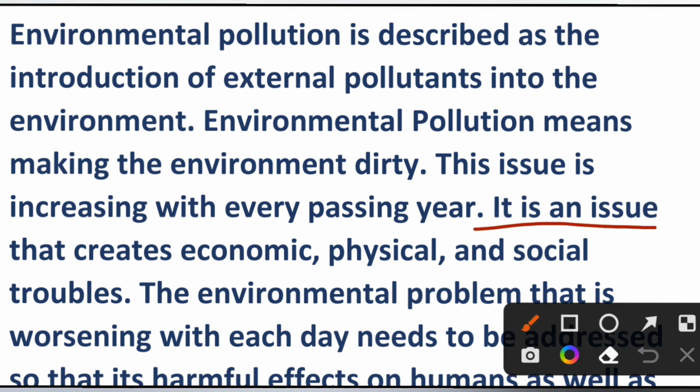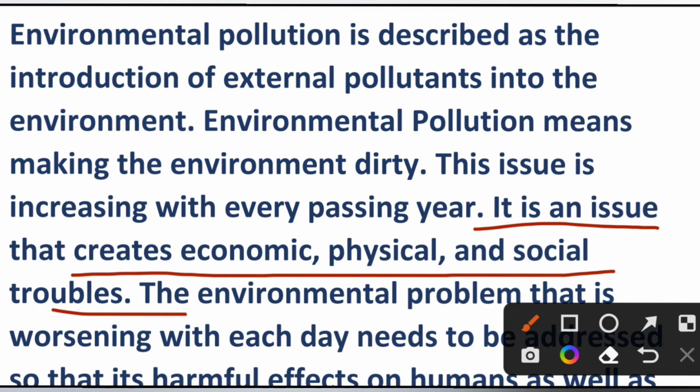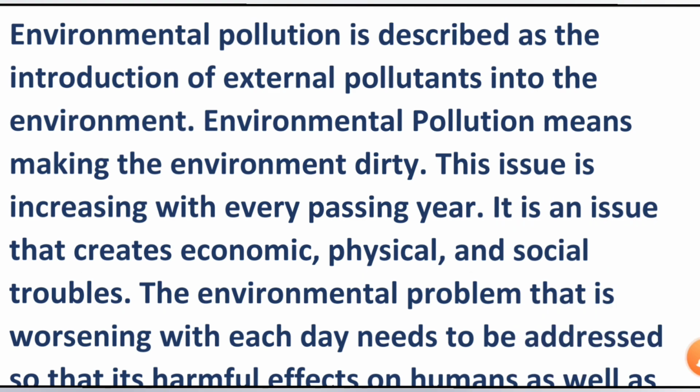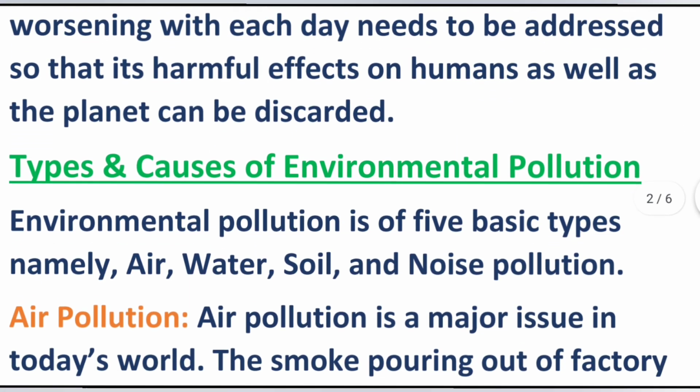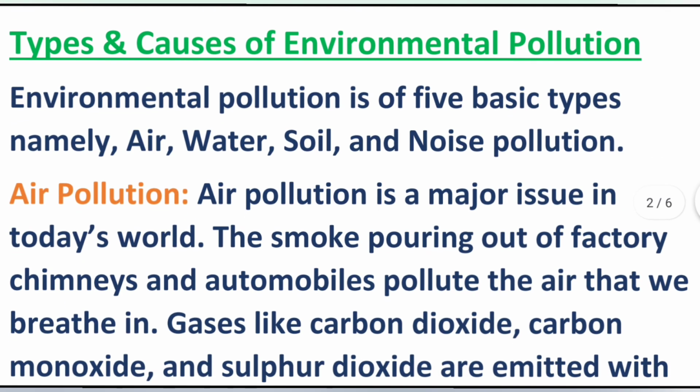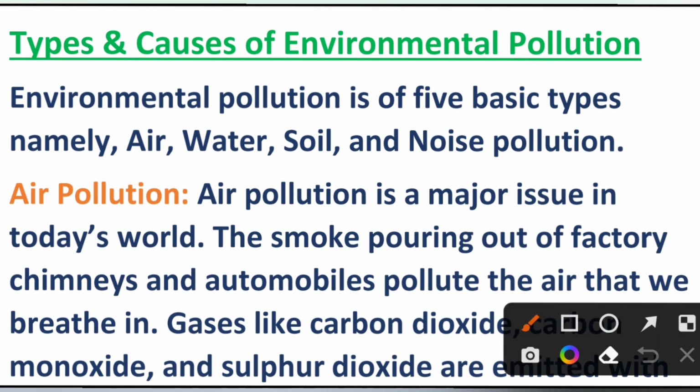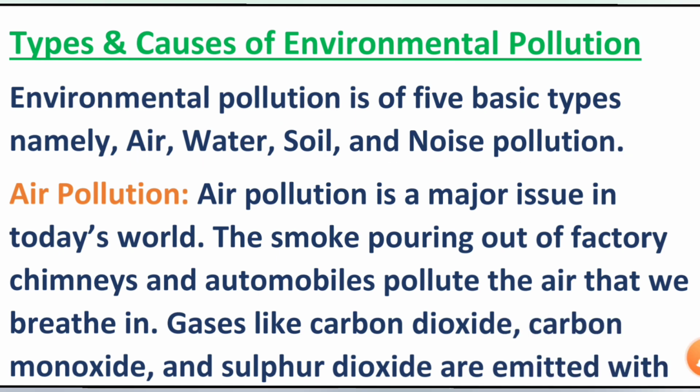It is an issue that creates economic, physical and social troubles. The environmental problem that is worsening with each day needs to be addressed so that its harmful effects on humans as well as the planet can be discarded. What are the types and causes of environmental pollution? Environmental pollution is of basic types, namely air pollution, then water pollution, then soil and land pollution, then noise pollution. So let's discuss air pollution.